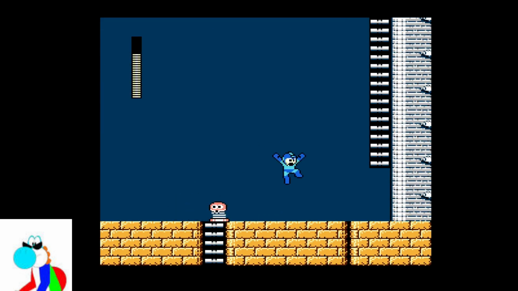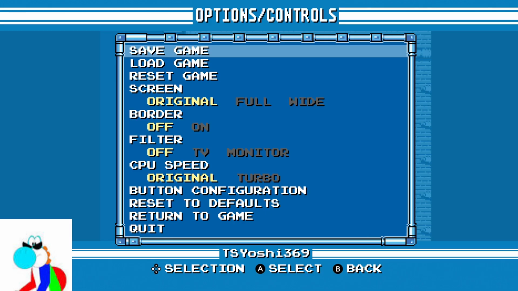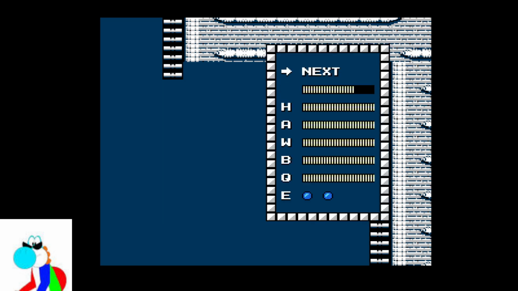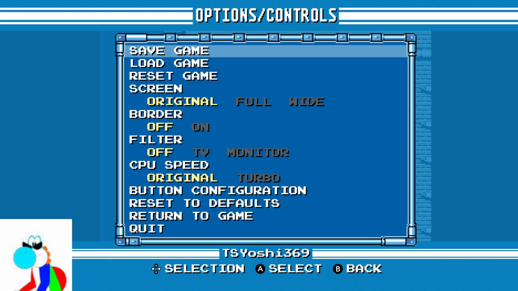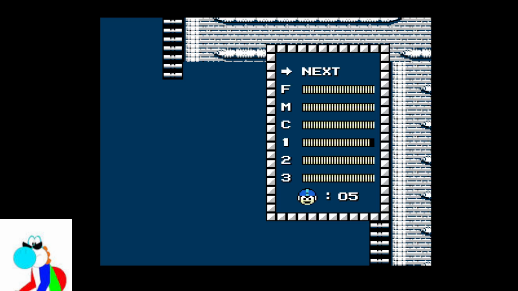Oh, Slinky! Oh, Yoku blocks. Are there Yoku? Oh no, there aren't Yoku blocks here. I have to get over there with the item two. Nope, can't reach it, so... What is it, item three?